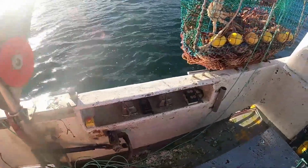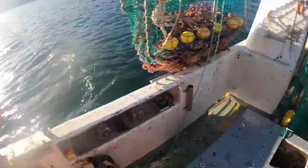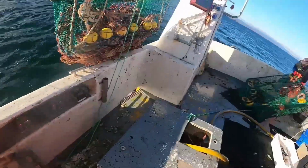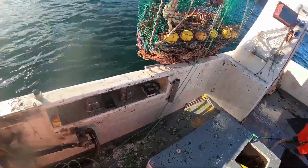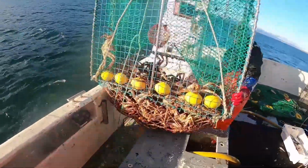After a period of time, the traps are pulled up and the king crabs are harvested. This work requires patience and skill, as safety must be ensured when working at sea in harsh weather conditions. King crab fishing boats often use a system of cables and machines to pull the traps up, which helps to minimize fatigue and risk for fishermen.